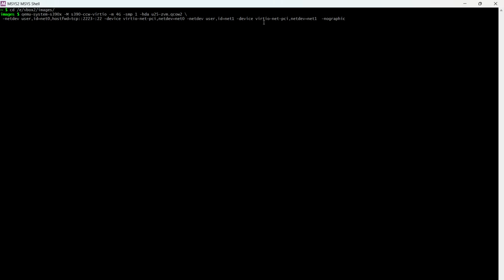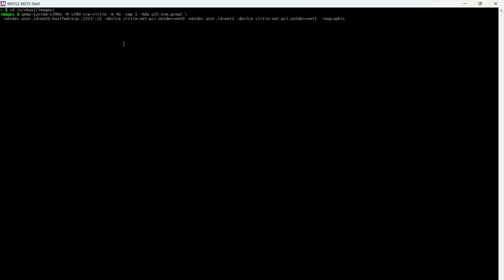You can see it is in no-graphics mode. I also added SSH to this machine using port forwarding. I map the local port 2223 to port 22 of the virtual machine, which is the SSH port, so that I can access this machine using my local port 2223.